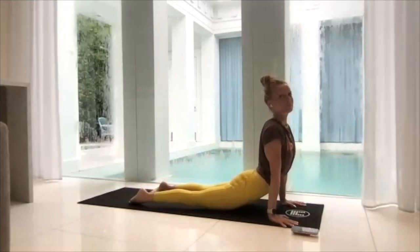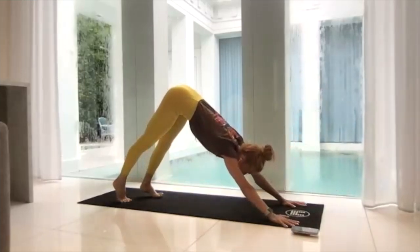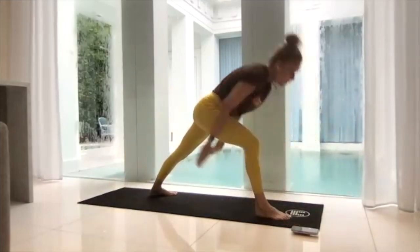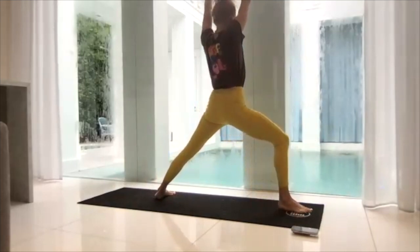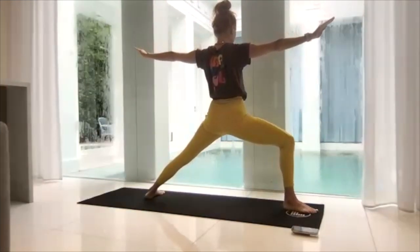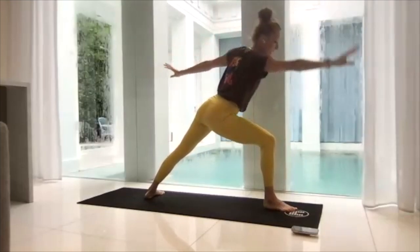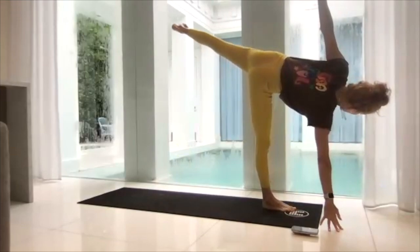Inhale, up dog. Exhale, downward facing dog. Right foot steps forward, back heel ground. Warrior one. From your warrior one, heel toe your feet open. Warrior two. We're not holding. From your warrior two, can you shift forward? Ardha Chandrasana, working on the balance.